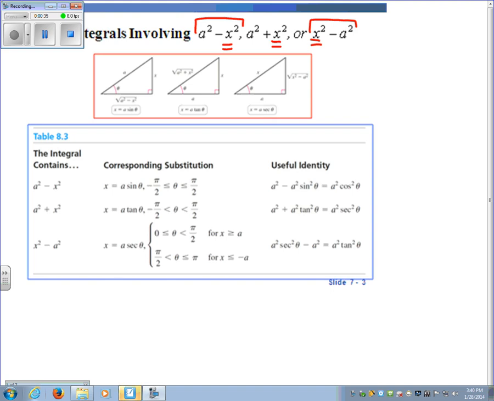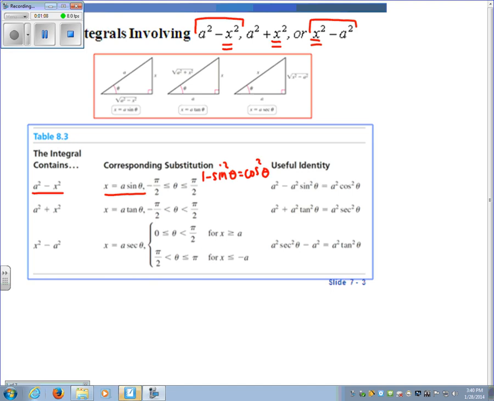Okay, now what we're going to be doing in each of these cases is, depending on the form, we're going to use a specific trig substitution. If your expression is of the form a number squared minus x squared, the variable squared, you're going to use the substitution x equal to a number, whatever the a is in this original expression, times sine of theta. Now the reason we're doing that is that we're going to be taking advantage of the Pythagorean identity that says that 1 minus sine squared of theta is equal to cosine squared of theta.